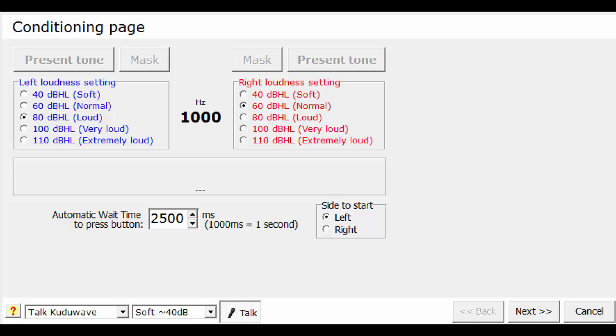So the benefit with this is when you put the KUDUwave on the patient's head at this stage, the patient will hear you all the time. And the patient actually doesn't realize there's something on his head because he can hear you. The only time he realizes, oh, he's now in the simulated sound booth, is when you press the talk button and it goes quiet. And the patient sometimes will look around, what just happened? So I'm going to keep the talk button in just to explain to you a little bit more here. If the patient's got a slight hearing loss, you might decide to actually increase the loudness. If they're too loud, then you can talk to the patient and he can hear you better.